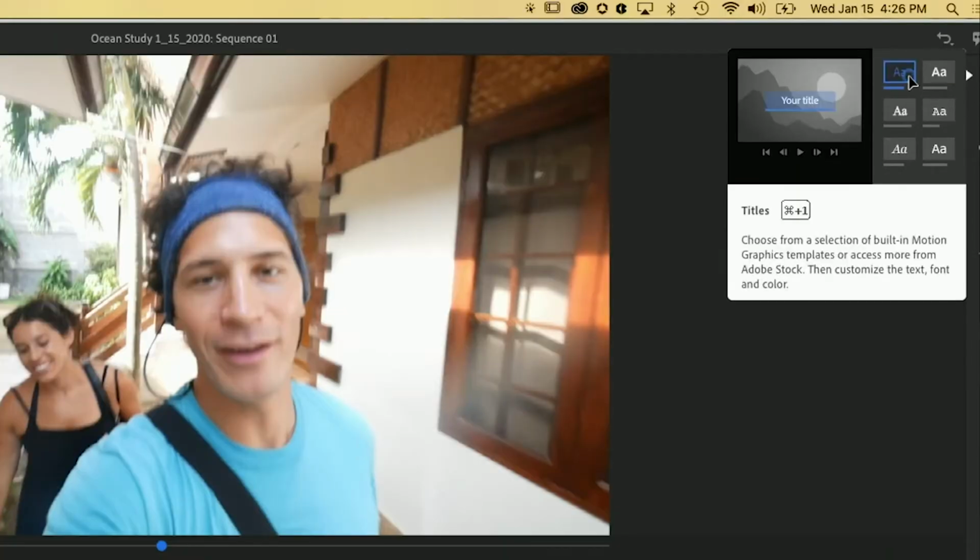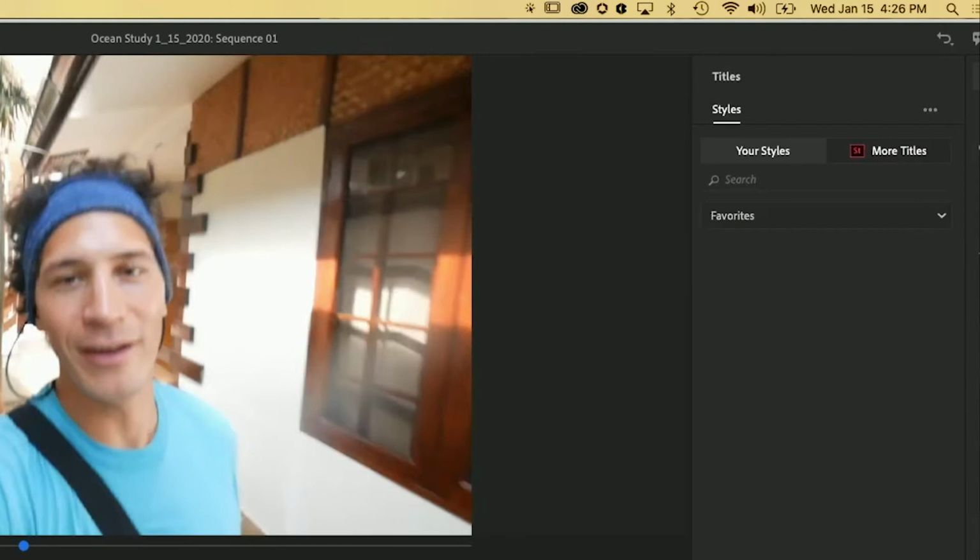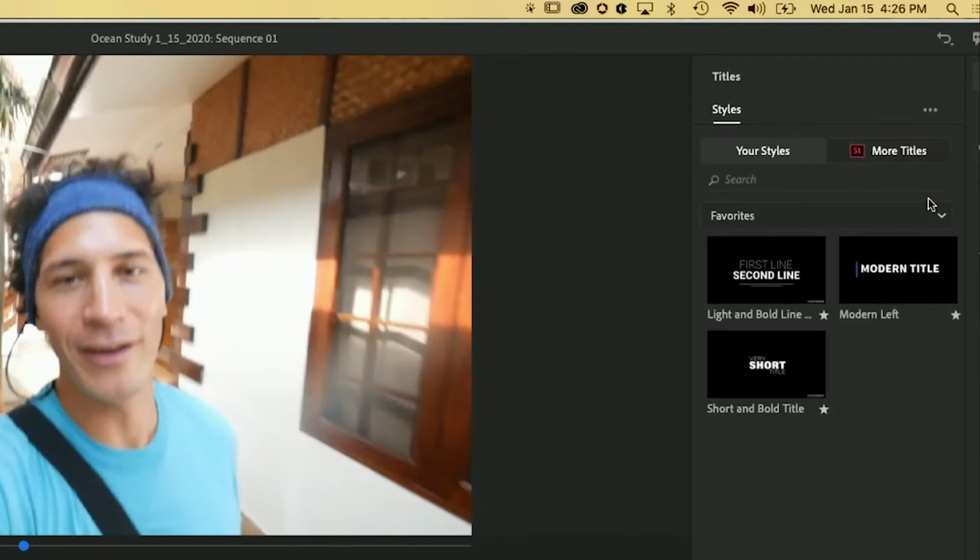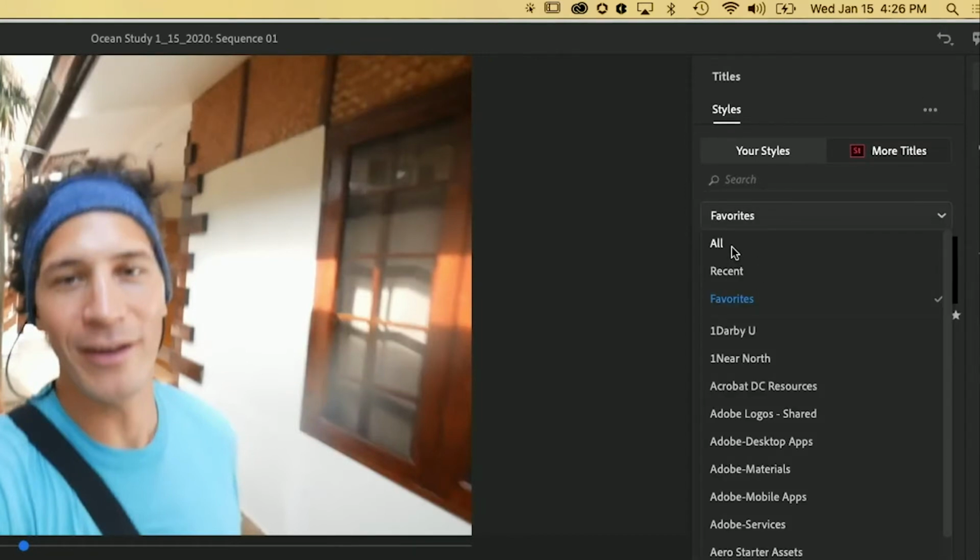I'm going to move up to the right-hand corner, and we have just a few controls up here. One is another way to add titles. What I love about this is that Rush provides 60 free titles, and many of these are animated titles, which we call motion template graphics, or for short, we call them MOGRTs. They're going to be animated, they're really fun, and they're very easy to change. You don't have to know anything about After Effects or coding. You can just use them and change the wording if that's all you want to do.